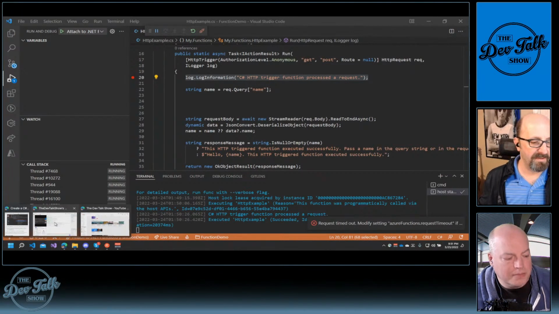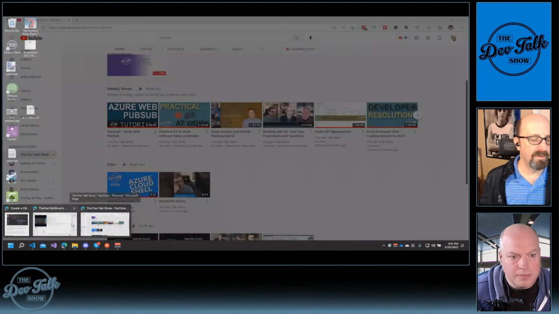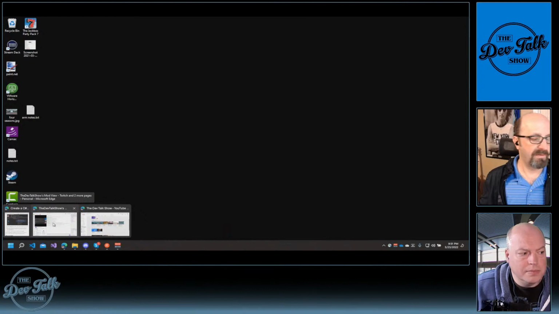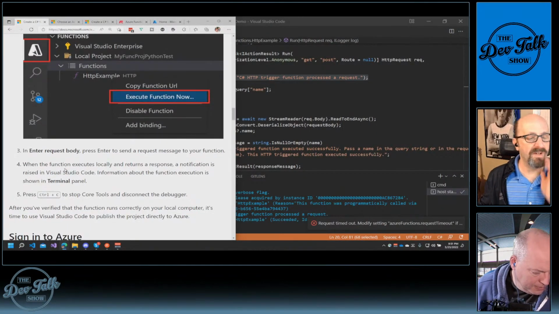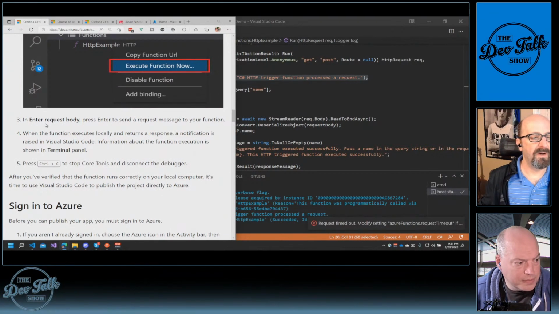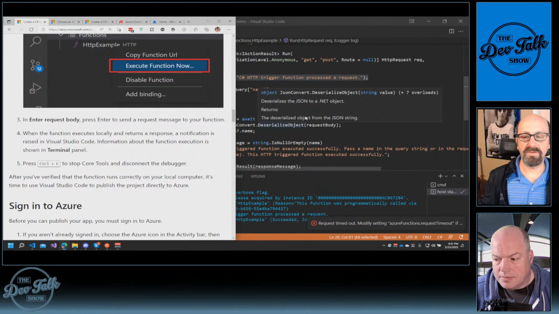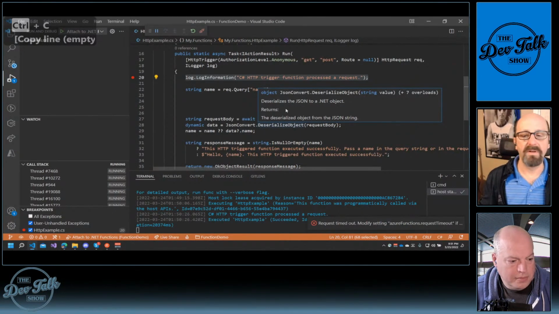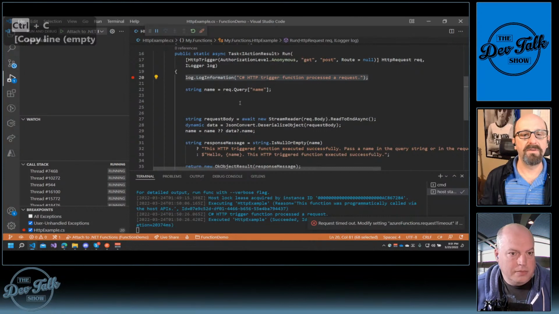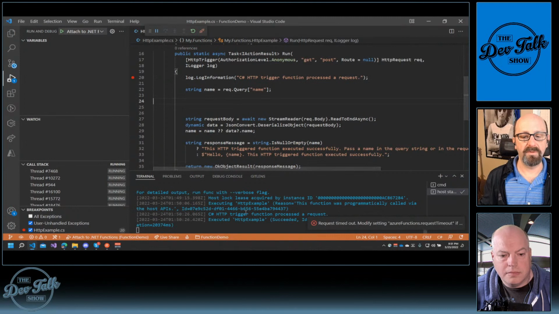All right. Let's go back to the. Where's my docs? Oh, it's over here, right? Okay. So the one thing we haven't done is, wait, let me just see. So this is talking about this thing. Press Control C. Let's just do that and stop the debugger and see if that worked. Didn't seem to. I wonder if I wasn't in the right.